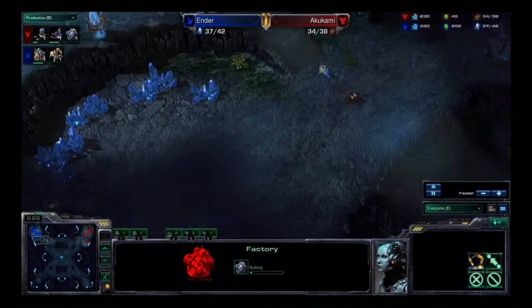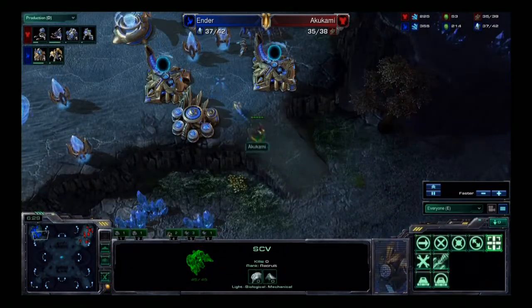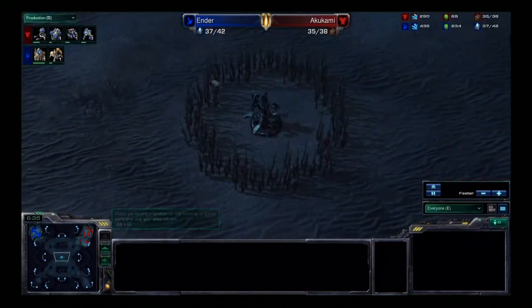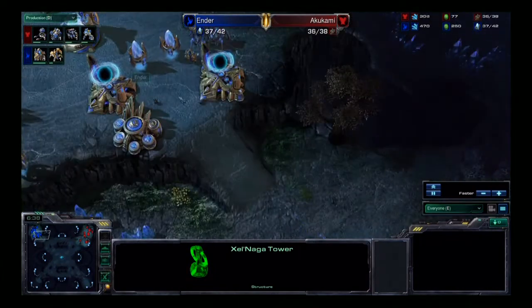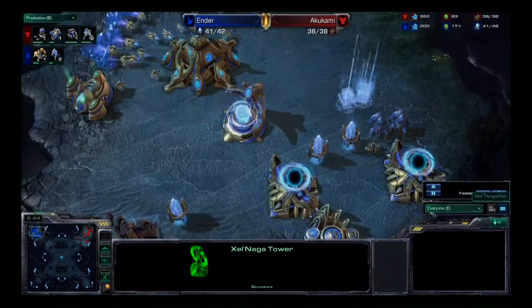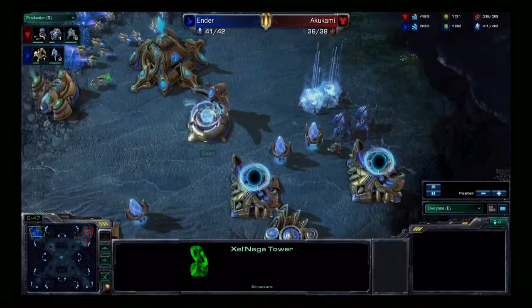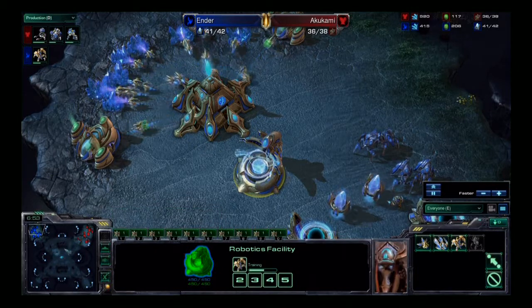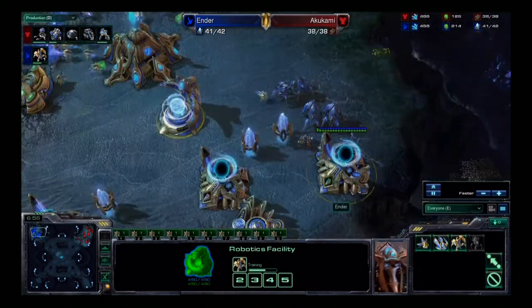There we go. Going to be following up with the factory as I chase down my opponent's probe that was holding this watchtower, not realizing where my SCV scout was, and having it die to the forces in the front of my opponent's base. My opponent is coming out with that first immortal, probably expecting to break down whatever.